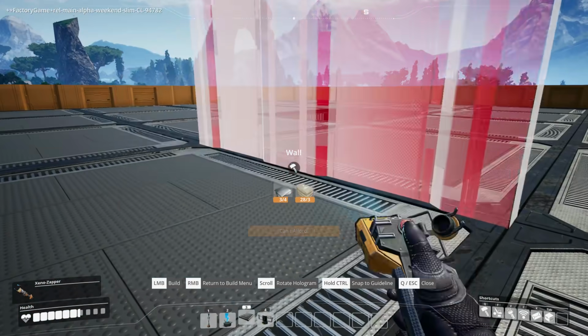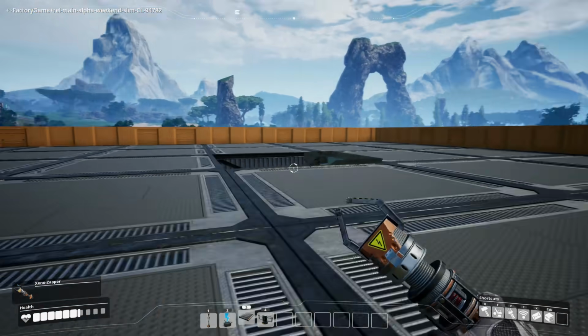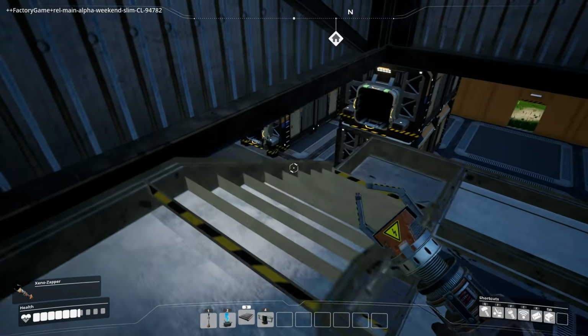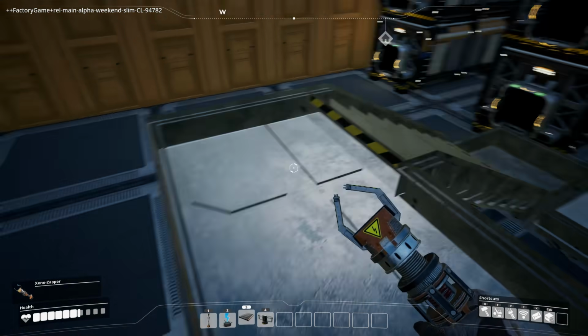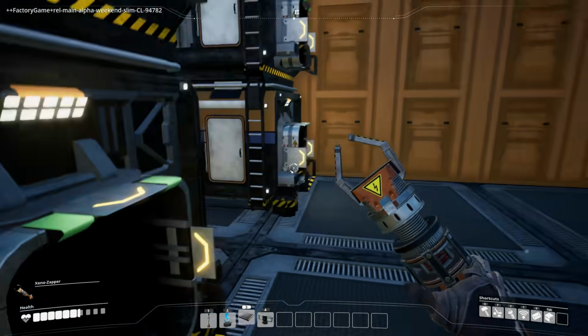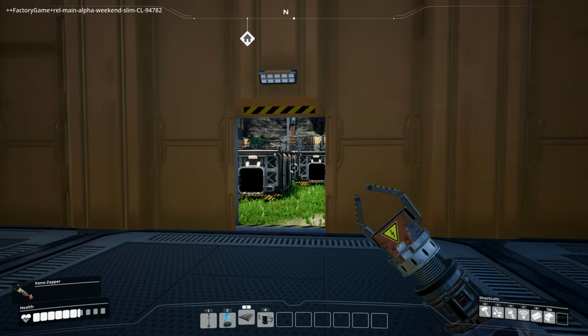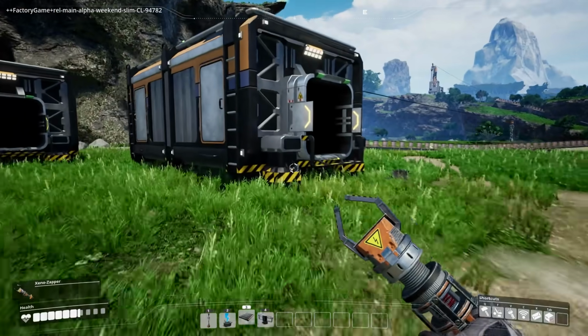Oh, we're out of plates. Well, there we go. We've got a massive big floor up here. This is going to be our second floor. Let's run down here. There we go. And then when this is all set up, we'll be able to just come in here and grab all the plates and stuff that we need. Or whatever. Plates, rods, the works.